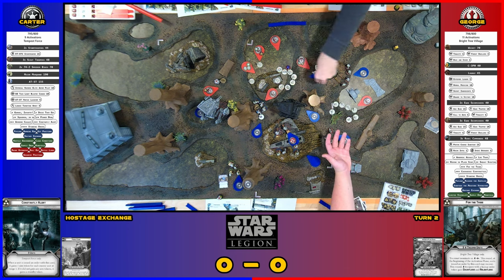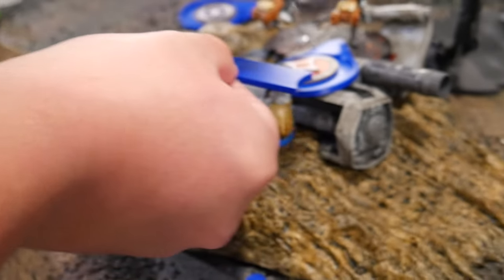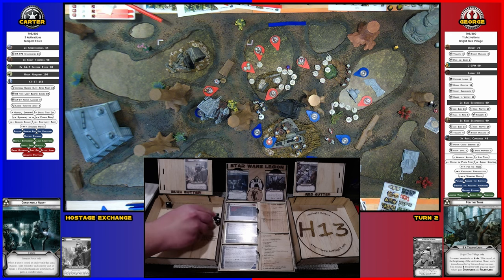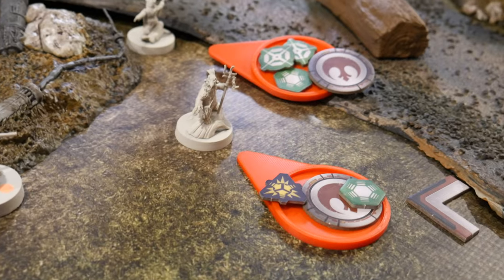I think we have an equal number of activations now. I don't think so. You've killed 2 or 3 squads of Ewoks this round. My scouts over here are going to make a move to about there. And then they're going to make a shot at those Ewoks. 4. Wow. Saved 2 of them.